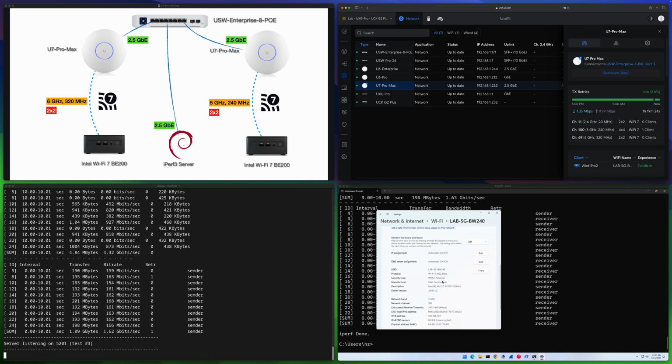I don't know whether it's because of a problem with the Wi-Fi card or simply because my 5 GHz Wi-Fi environment is not good enough to enable the 240 MHz channel width. Anyway, I cannot achieve it in my environment. Okay, but of course, the theoretical speed is good enough. It's more than 2 gigabits.